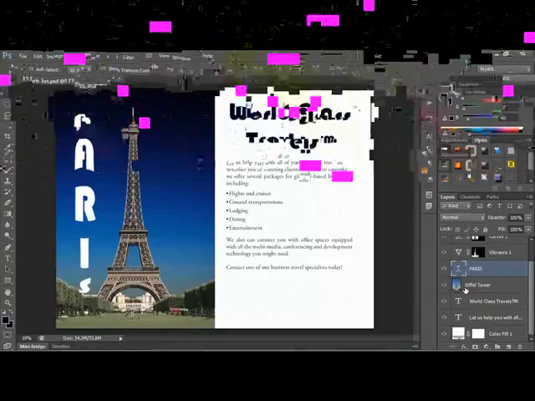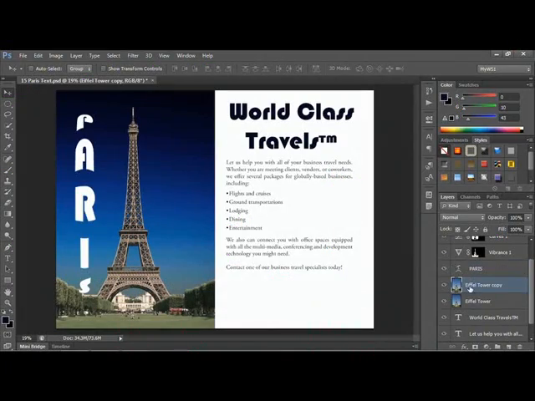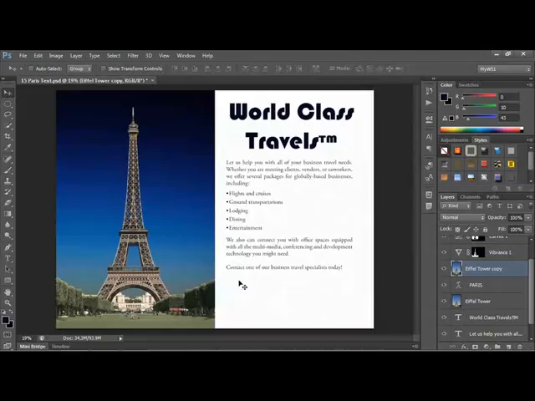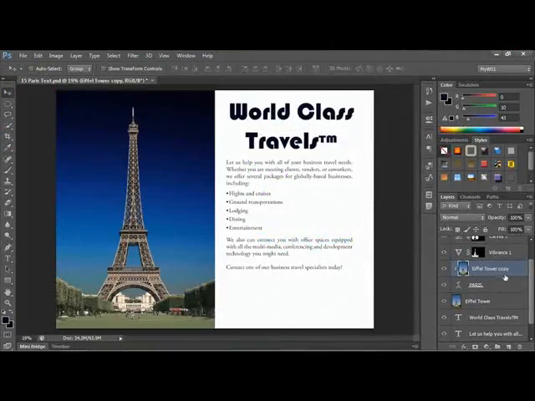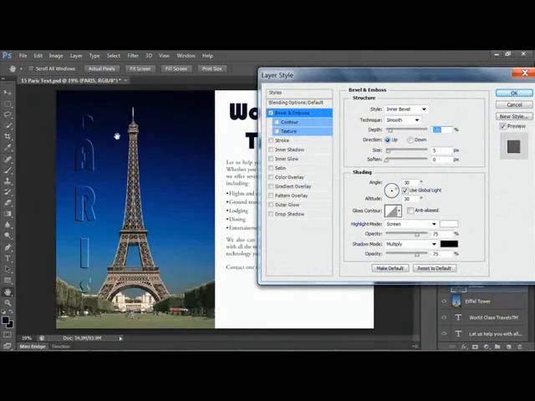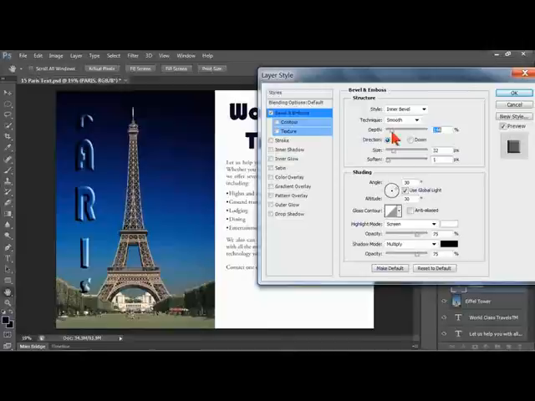To create an interesting effect, we're going to make a duplicate of the picture that's right below it, position it, so we sandwich them in between, and you can't even see the text anymore, but we're going to use that to our favor. We're going to go ahead and create a clipping mask, and now those pixels are clipped in with that clipping mask. And I'm just going to go ahead and add an effect in here, the bevel and emboss effect. And you can start seeing that interesting text showing up through it. And I can just make some changes based on the effect that I'm trying to go for.